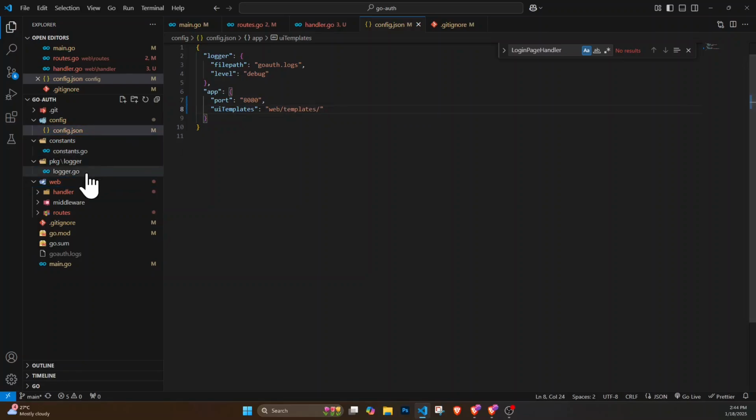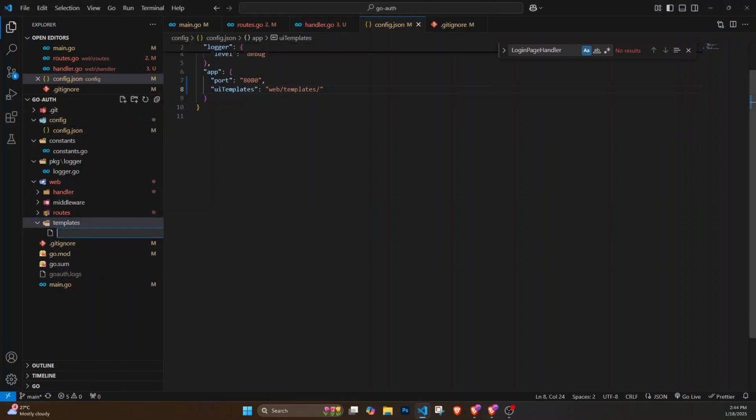It is inside web template. So we'll create a new folder called templates, and then I will create the first template, that is login page.html.